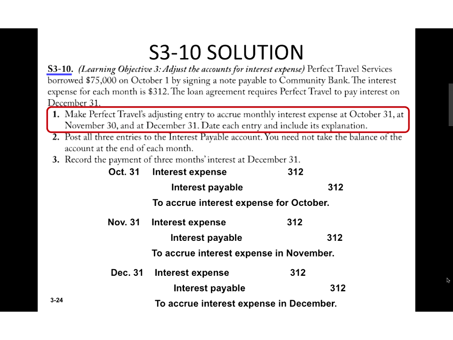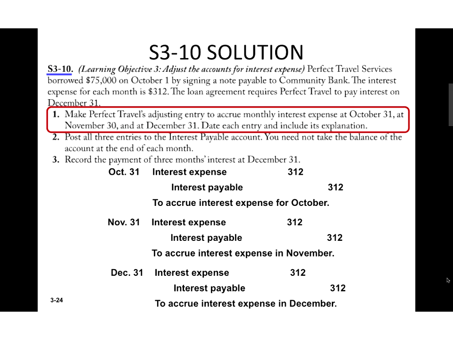We're going to do that same thing for November. There is no such date as November 31st. That was a copy and paste gone bad. So November interest expense is also $312, and then December we do the same adjusting entry. Basically, when we're making an accrual entry for an expense, we debit the expense and credit the payable. We're increasing expense each month, increasing payable. So we have the same adjusting entry, just October 31st, 3 times; we need to recognize it each month.